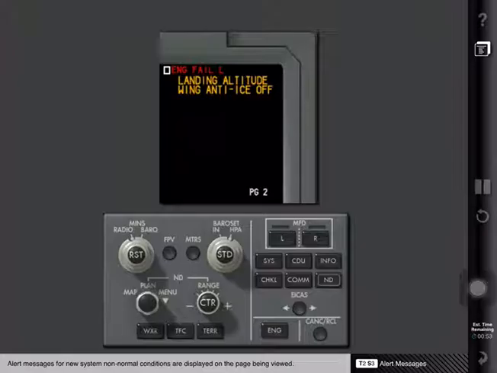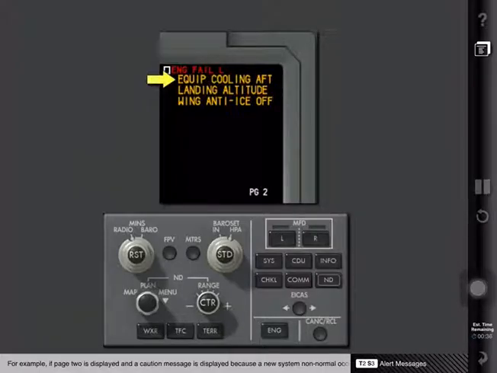Alert messages for new system non-normal conditions are displayed on the page being viewed. For example, if page 2 is displayed and a caution message is displayed because a new system non-normal occurs, the message is displayed immediately below any warning messages.